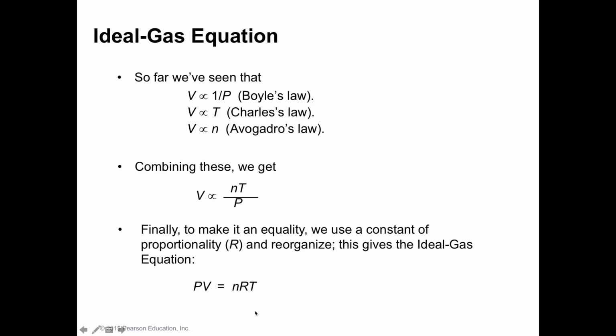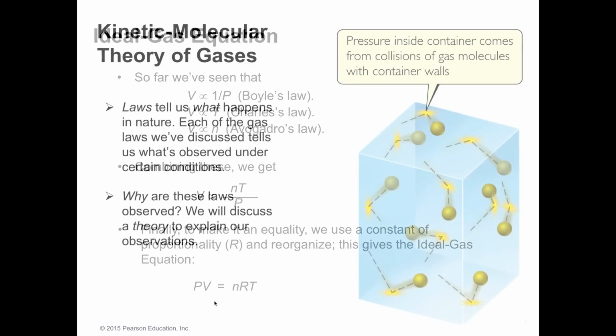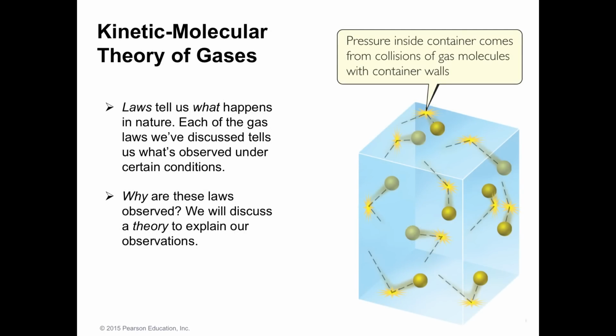Now, this equation is a really useful one to know. In class, we're going to be going through some examples of the various different types of questions that you'll be able to solve by using this equation, PV equals nRT. So that's the new equation that I really want you to know, PV equals nRT.